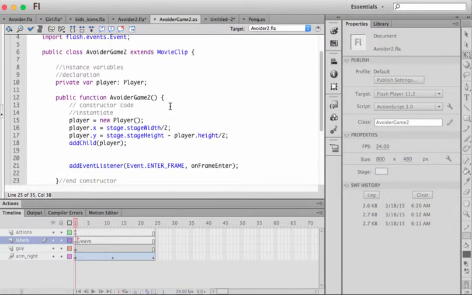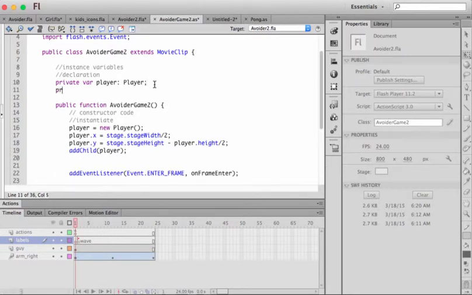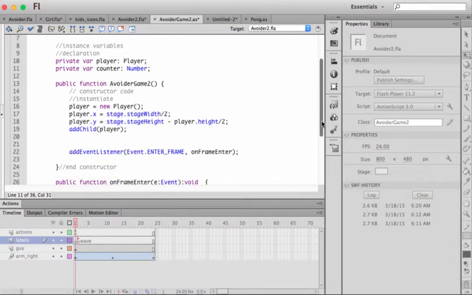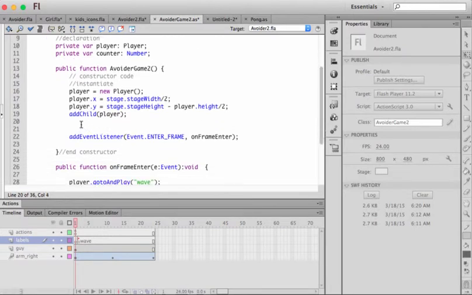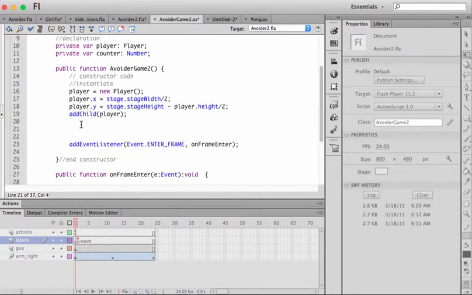So the way that we're going to do that is we're going to add a variable to our code called a counter. So we'll say private var counter. We'll make him of type number. We'll declare him up here with our instance variables. And then down in our constructor, we'll initialize counter to be 0.